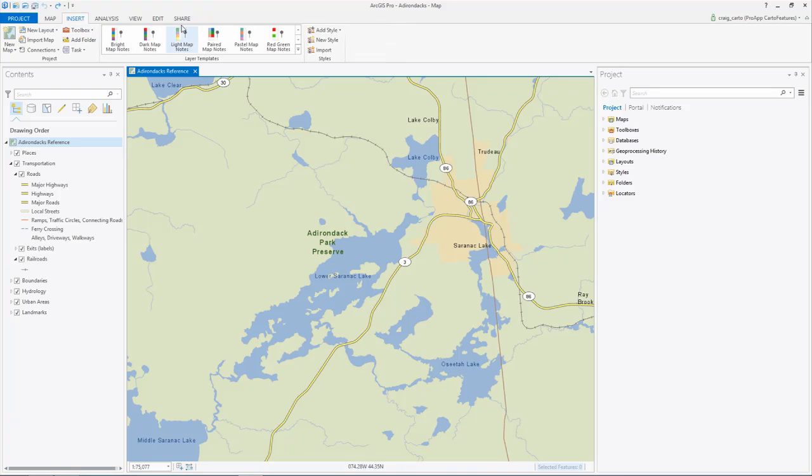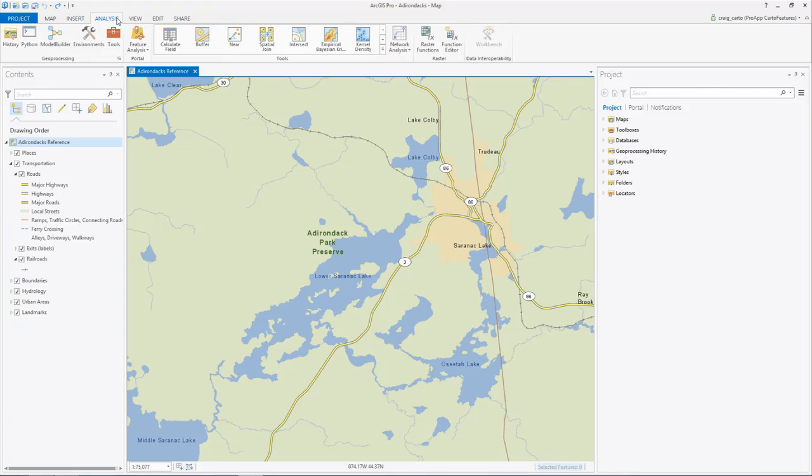You can also do things like insert new content into your project or into your map, like add map notes layers. Analysis is where you go for all your geoprocessing operations. They have a tool gallery here of commonly run tools. You can also access the full suite of 800, 900 plus geoprocessing tools that we have. As well as, in newer versions, access some online functionality related to ArcGIS Portal and executing services to do geoprocessing tasks and things like network and raster functions.